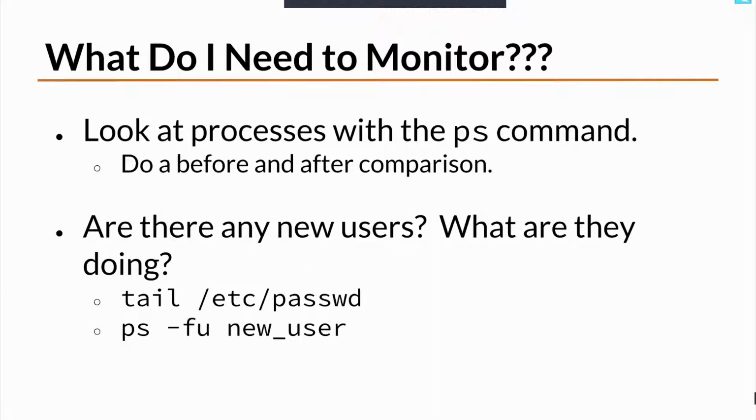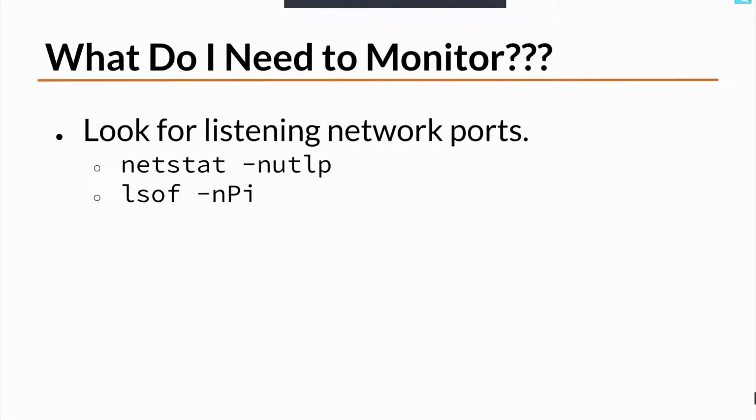And if there is a new user, if you run ps -fu, that will give you a full listing of any processes that are being run by this new user. So if you've just installed Apache and httpd is that new user that shows up, ps -fu httpd will give you a listing of any services that are being run by that new user.